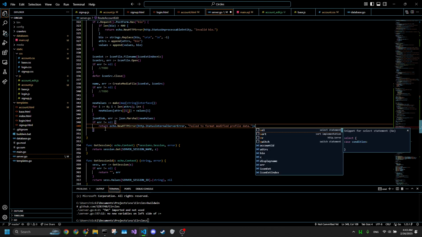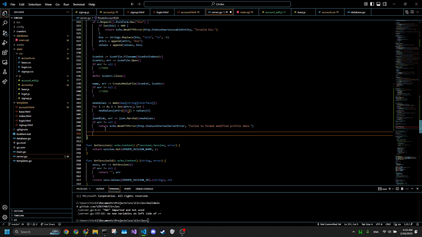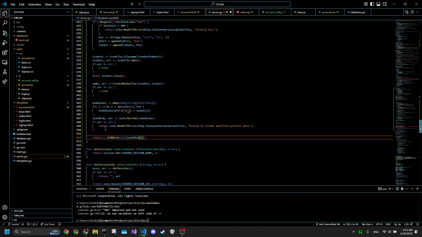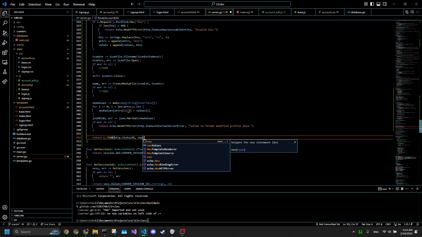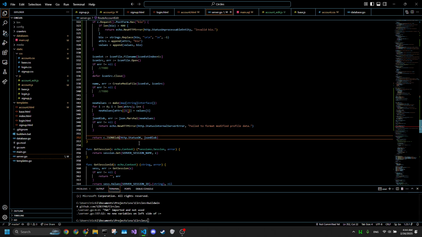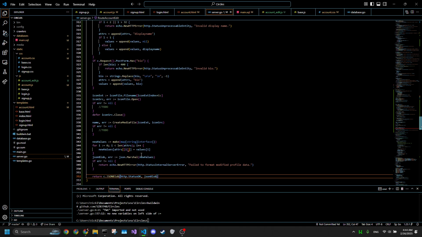I've been putting periods. Okay. Then we return c.JSONBlob, or no, HTTP status OK, and then JSON blob. We could do JSON and then just directly pass in new values, but I want to control the response in case this is formatted wrong. I don't want to just do the built-in one.